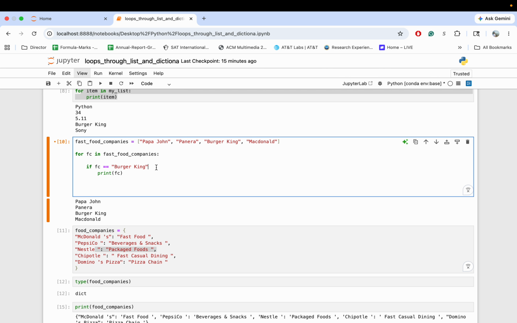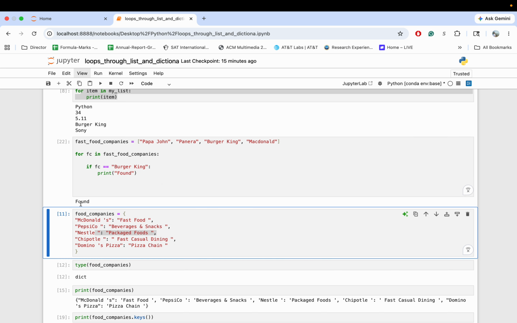If it is equal to Burger King, then print, let's say, I found, you see, I found Burger King because Burger King is there.